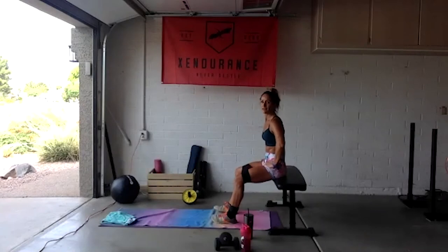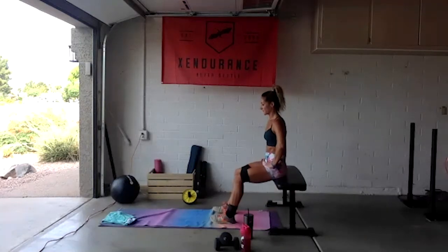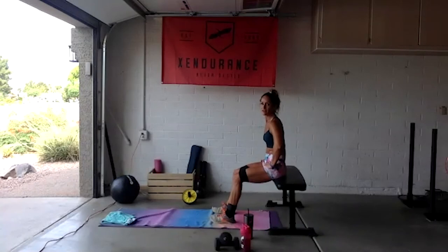5, 10. 15, good work, you guys. 20. Halfway, stay with it, here we go. 35, good job, ladies, push it. Your butt should be on fire, by the way. 40, 10 more.